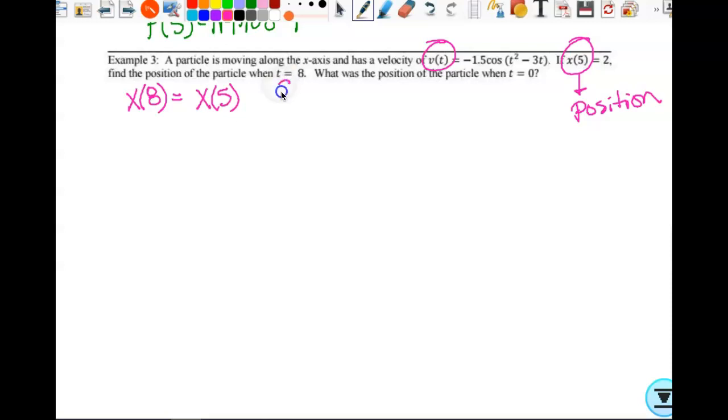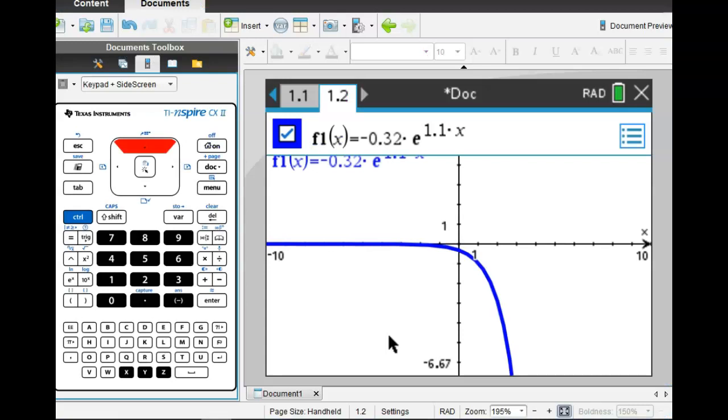I'm going to take the integral of velocity from 5 to 8. So I like to write it down and then decide if I'm adding or subtracting, because this means I want the final that's equal to the initial plus the change, right? So there's a plus here. And then I can just write v of t dt. So in my calculator, instead of x of 5 right here, this is going to be a 2, right? So this will be 2 plus, and then I can type in the rest. But in the F1, this is what I'm putting in F1. That right there. Okay. So I'm going back to my F1.